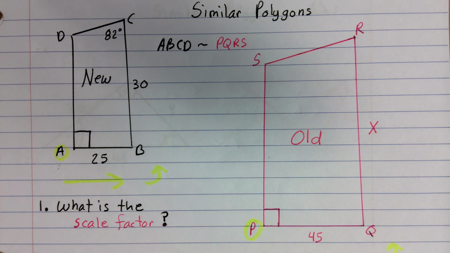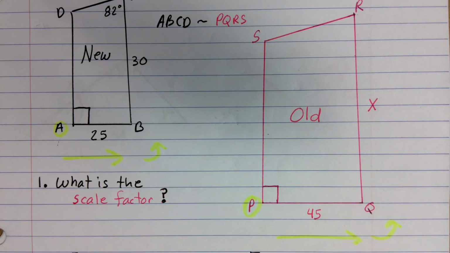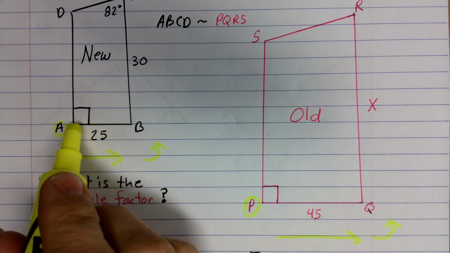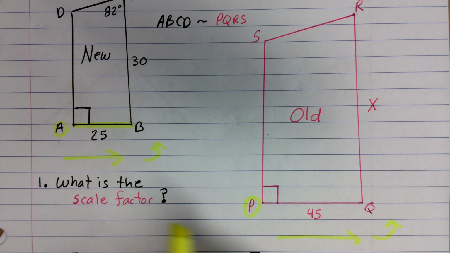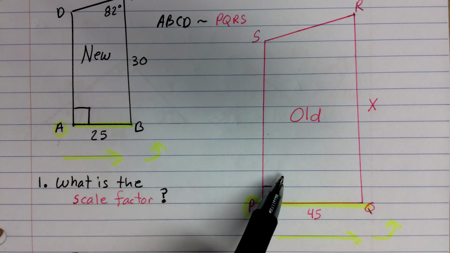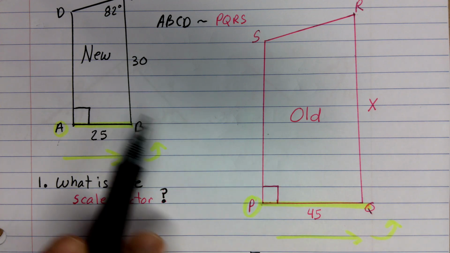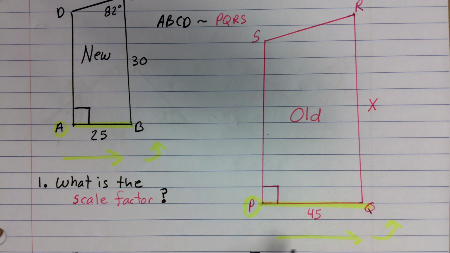The reason I highlight the direction of things is because I want to find similar sides. I realize that AB is touching my right angle, and I know that P is touching my right angle, so PQ crosses right across. These two sides have a relationship, right? They're in the same relative location, and so they represent the same side of a shape that has just undergone a reduction. It went from a bigger shape to a smaller shape and they're similar. So now I'm going to figure out how much it reduced by, how much it got smaller by. And that's what we call scale factor.